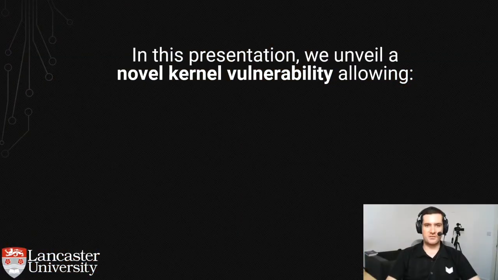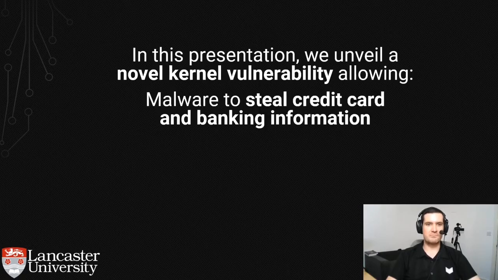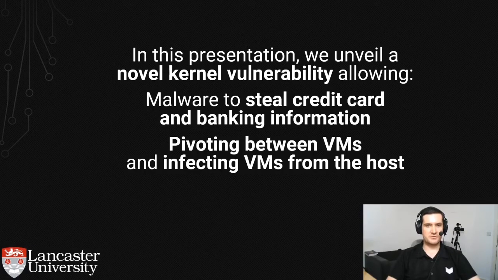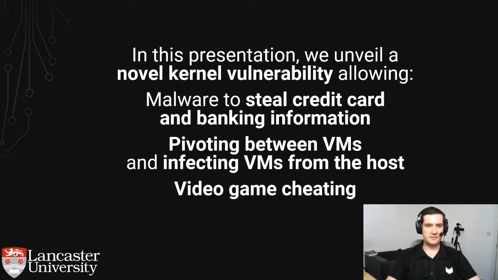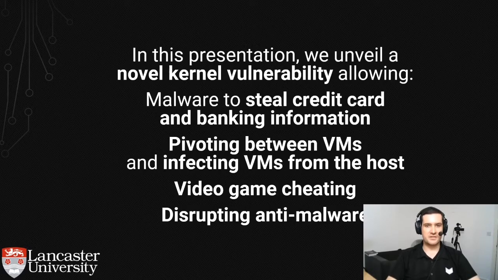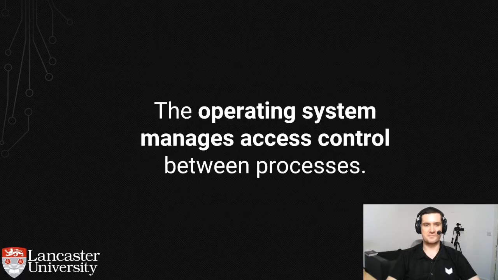In this presentation, we unveil a novel Windows kernel vulnerability allowing, for example, malware to steal credit card and banking information, pivoting between virtual machines and infecting virtual machines from the host, video game cheating, and disrupting anti-malware such as antiviruses. Let's now have a look at what this vulnerability is and how it functions, starting from the basics.